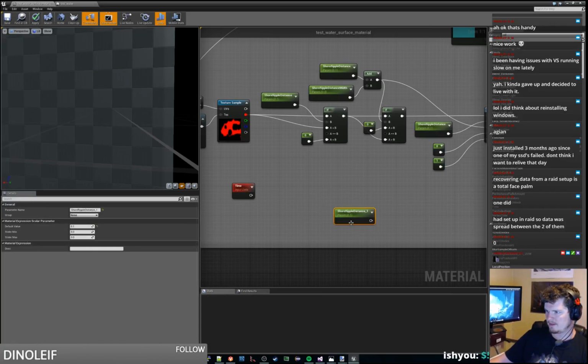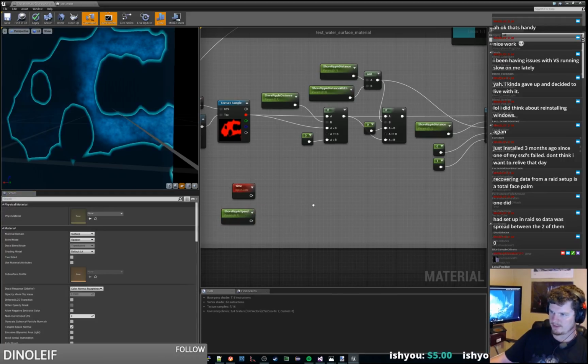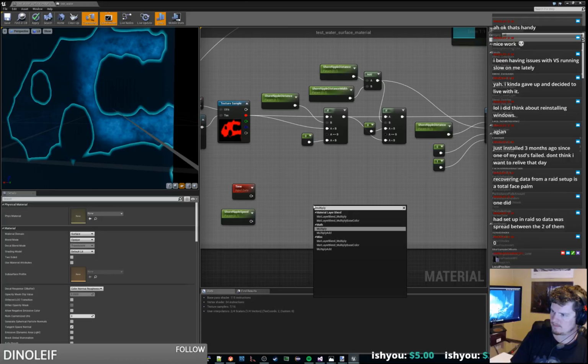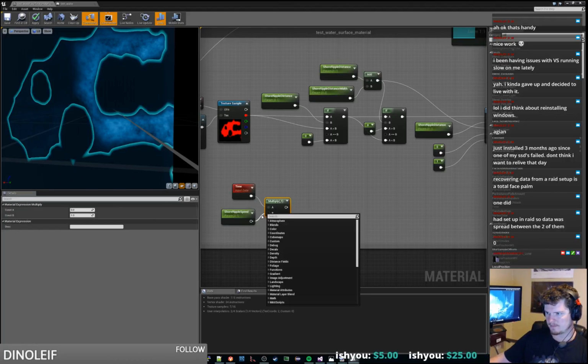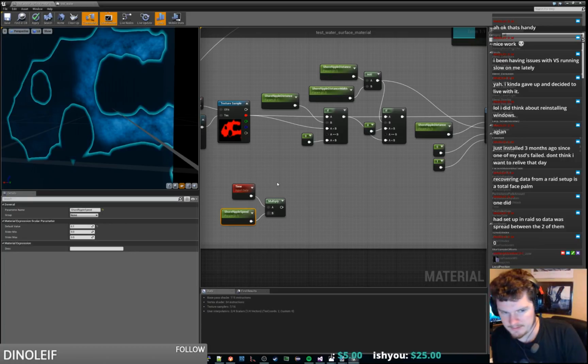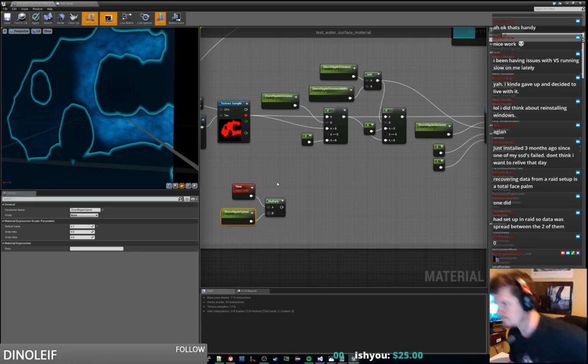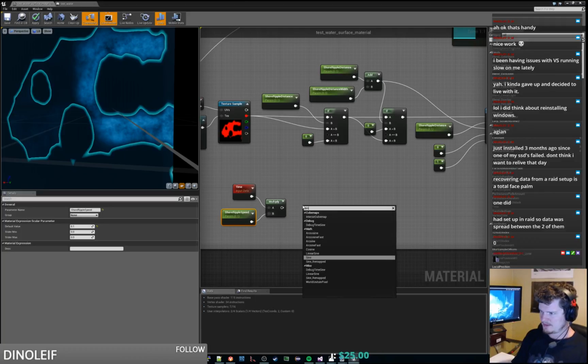So we'll have a time, we'll have a shore ripple speed. I don't know. Multiply those together. And I'm going off in the weeds. I just want to screw around and see what this looks like. So what we want to do is we want to then take what? We want a sine curve.